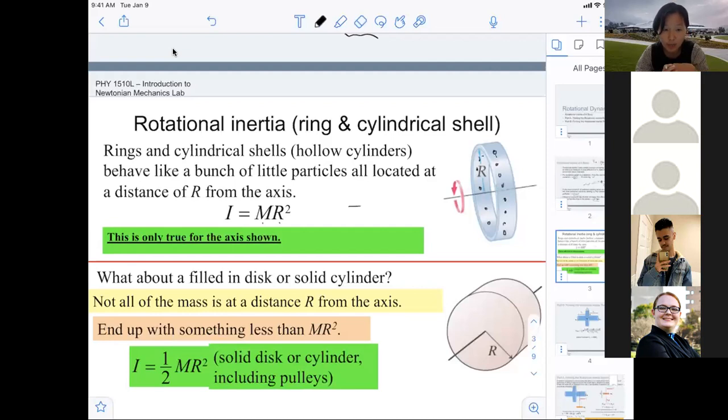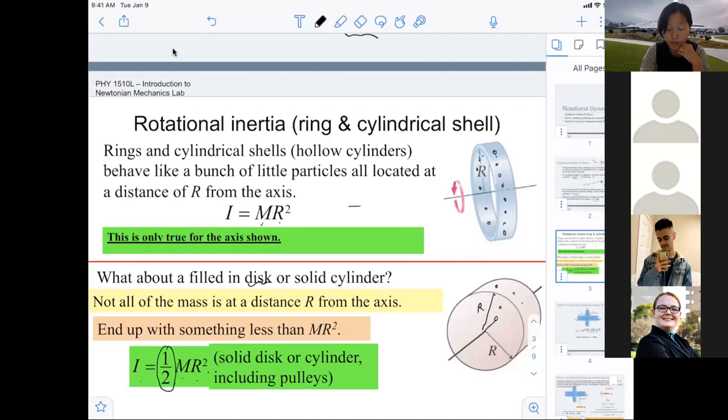But for today's lab, what we are dealing with is not the shape of a ring. It is a disk. The shape of the disk is a little bit different. Some of them are very long and thin, and then you have a very short and fat disk. But no matter what, it's always a cylinder or a disk. And for a cylinder, the formula for rotational inertia is 1/2 the total mass times r squared. In fact, it makes sense why this is not like a ring, because not all of the mass is at a radius r away.